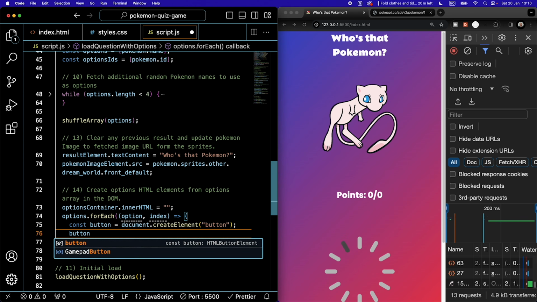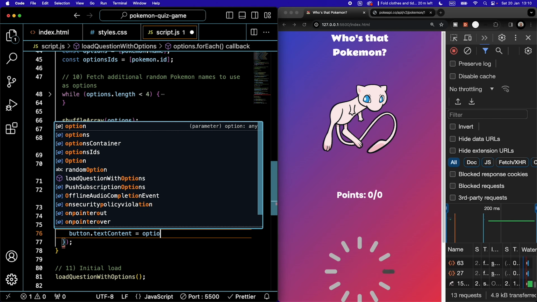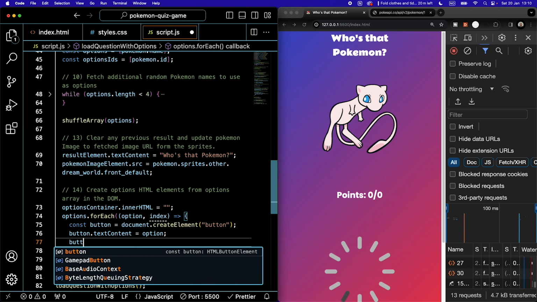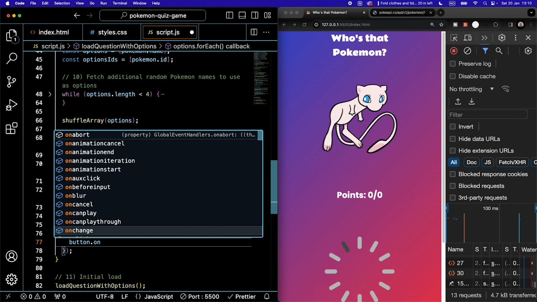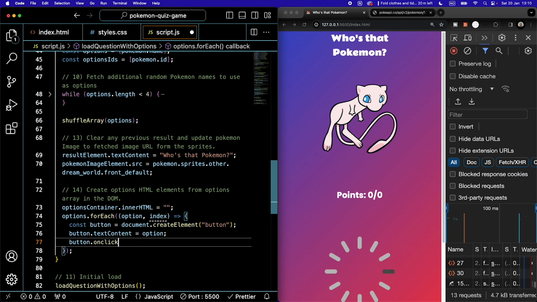And then button.textContent equals option. And then the button is going to have an onclick. And that is going to take an event, the click event.